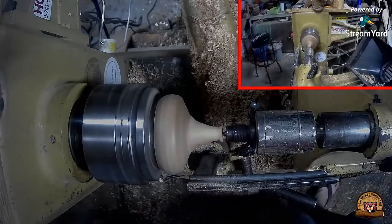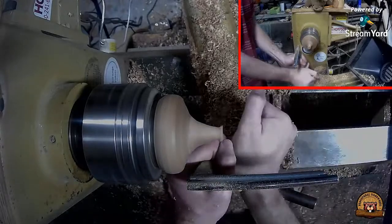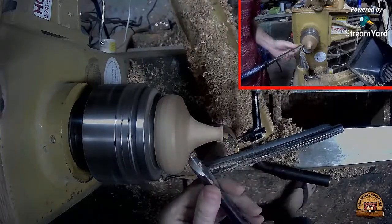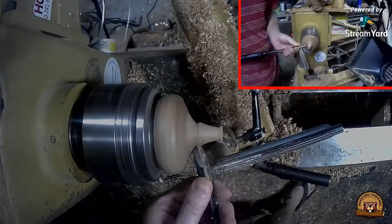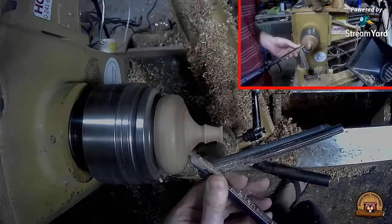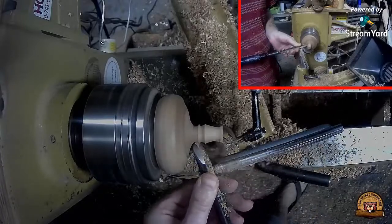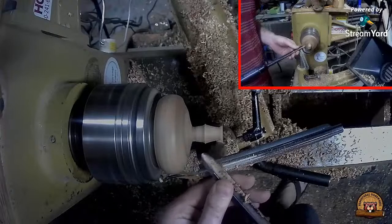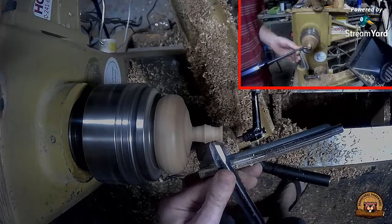Okay, move the tailstock now, and lower the tool rest. Move this over a little bit. I'm not really sure what acorn tops look like, but we'll just go with that for now. They look like whatever you make them look like.